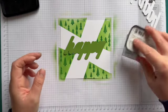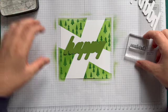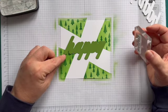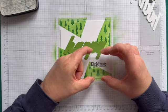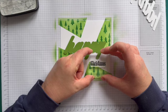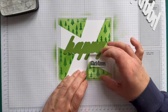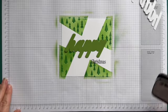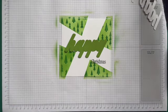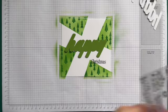So I'm just using the Nectarine ink VersaFine Clair. I love it for sentiments, and I'm just eyeballing where I'm going to have it. I do find it quite helpful that my pad that I work on has lines, so I can roughly guide it. I don't always use my stamping platform when it comes to using smaller stamps and smaller sentiments, just because it takes time to get it all set up and lined up and things.